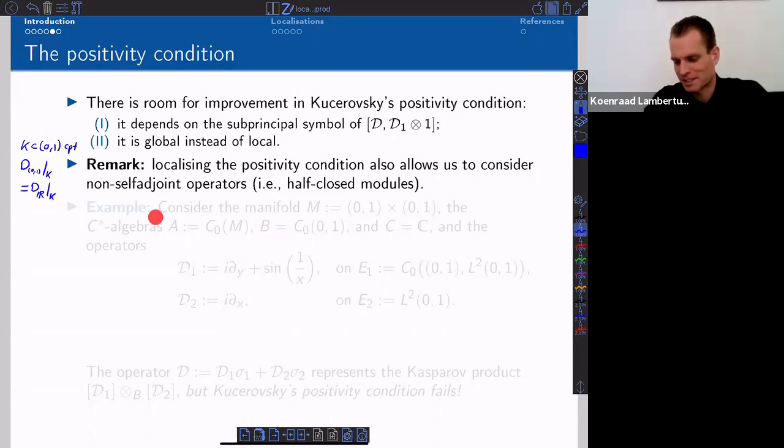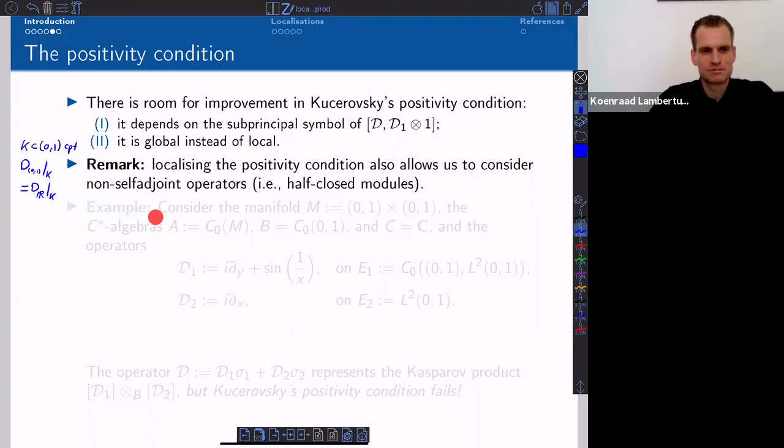So what we have here is that the operator on the unit interval is not self-adjoint, and the operator on the real line is self-adjoint. But as soon as we restrict to the compact subsets, we can no longer tell the difference. So locally, there's not really any difference between self-adjoint and non-self-adjoint operators. The difference really appears at infinity or at the boundary of the manifold. So as soon as we localize this, this difference disappears, and we might as well consider non-self-adjoint operators.